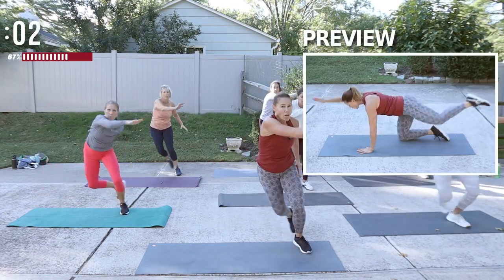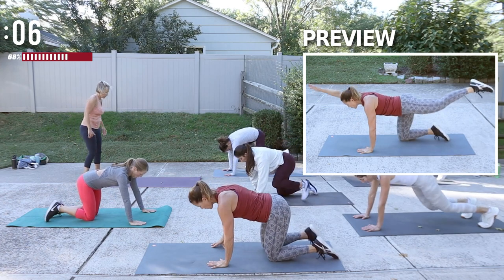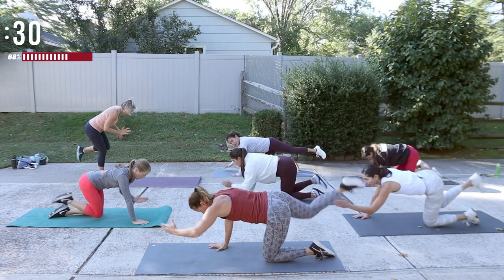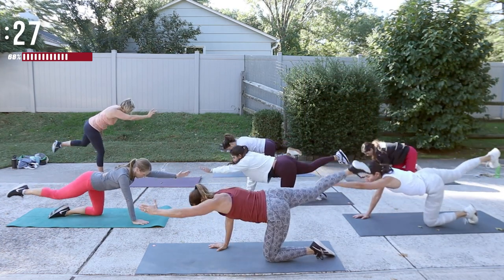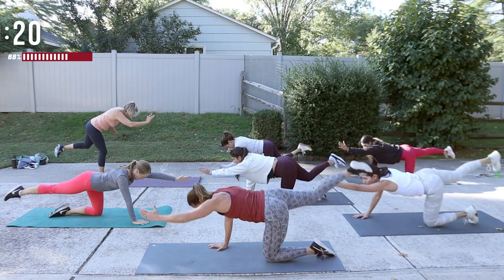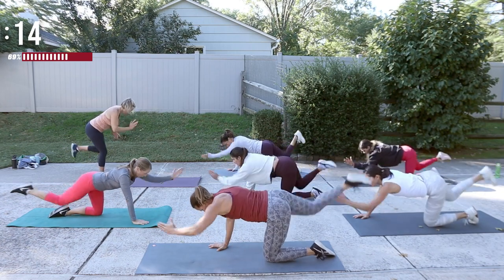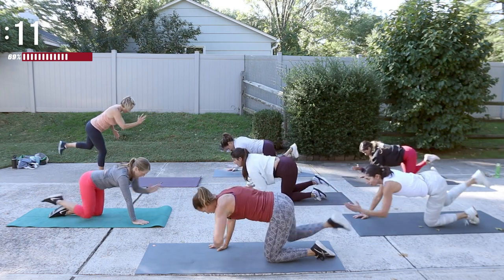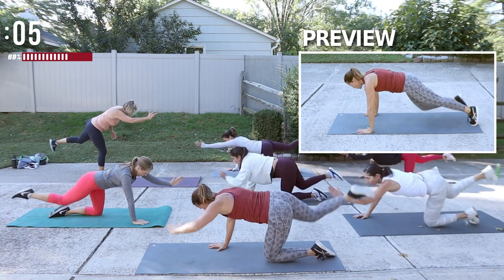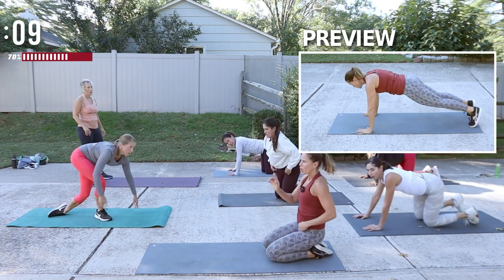Looking good. All four for that bird dog. A quick knee in. Let's start with the other arm and leg. We're just gonna do this side for the 30 seconds. So in, push, because then when we come to round two, we'll do the other arm and leg. And you're going in a nice rhythm. Out in front.